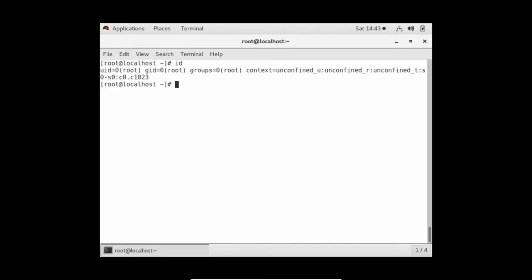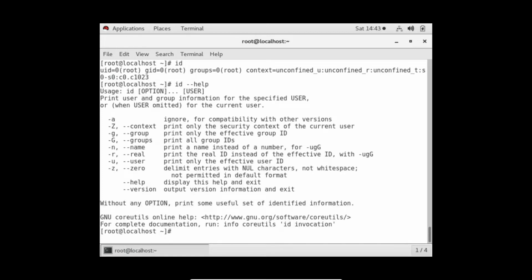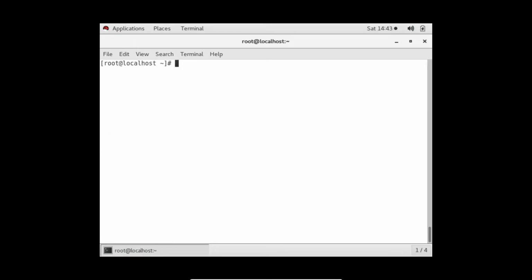And if you want to check the options, as you all know, we can use the flag --help for options. Let's say you want to see the details about a user called Shri, or maybe the DevOps user we have in the system.